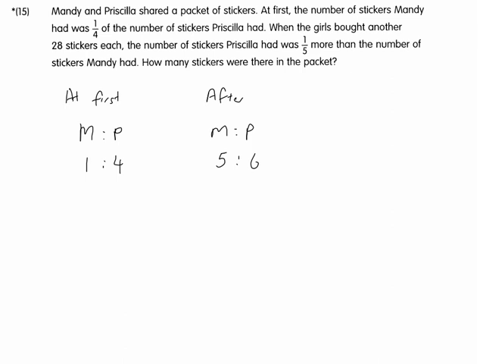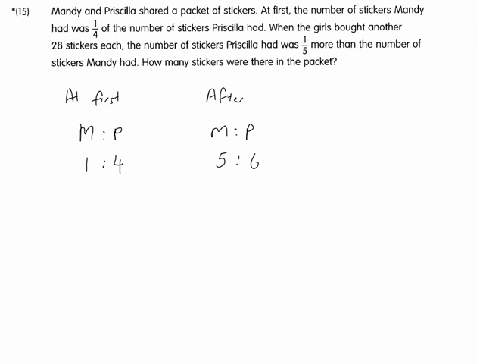Okay, if you really cannot understand what is 1/5 more, you surely understand what is 20% more than Mandy, right? Correct. If you know that it's 120% more than Mandy, that means one of them is 120, the other one is 100, right? Simplest ratio, you can get 5:6, right? Or the other way you can work it out is you treat Mandy as 1 whole, you treat Priscilla as 1 whole plus 1/5, which is one of the ways I taught you as well. You get 6/5. That means one of them will be 6 units, the other one will be 5 units. Correct? I taught you this method as well, right?